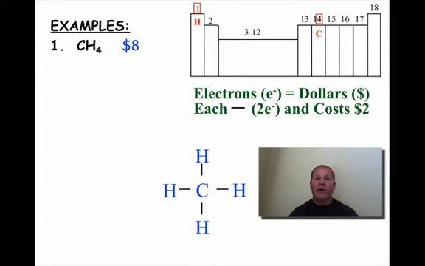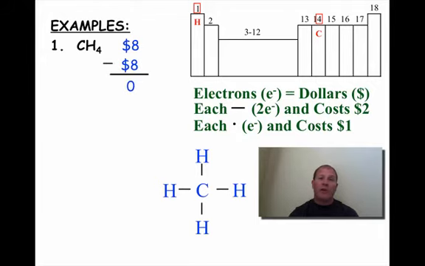Now, understand this. Every single bond represents 2 electrons. It's as if 2 electrons have been packaged already for you, so this package costs you $2. When you buy an individual dot, it costs $1. And both of these are representing electrons. So in this situation, you just bought 4 single bonds, which cost you $8. So you have $0 left in your budget. And that's your goal. You want to make sure you spend all of your money. You can't spend any more, you can't spend any less. It all has to be spent. So in this situation, you've just spent your money.